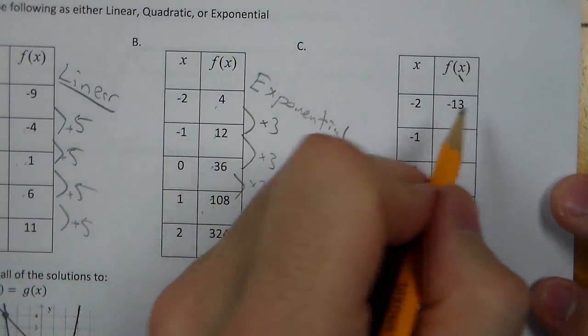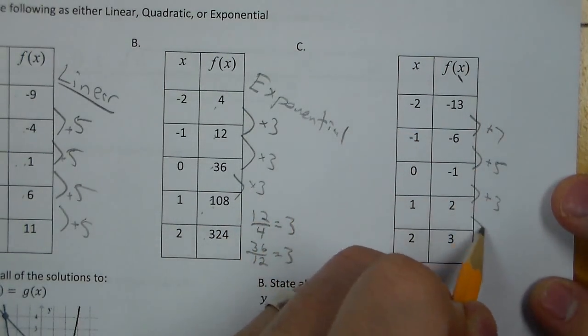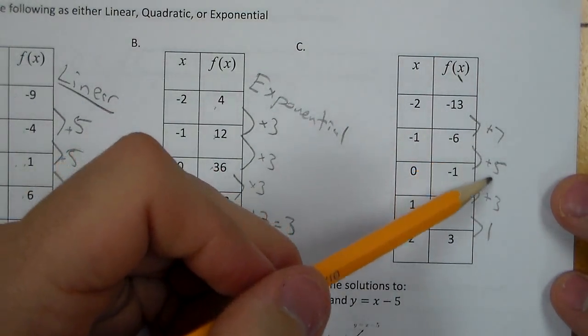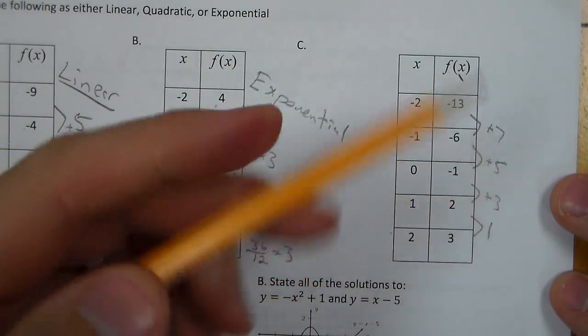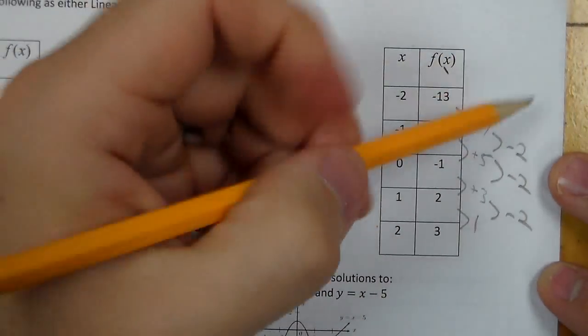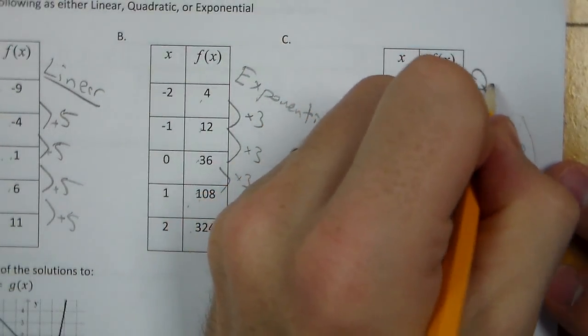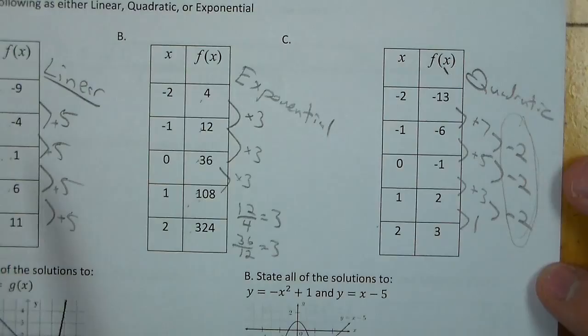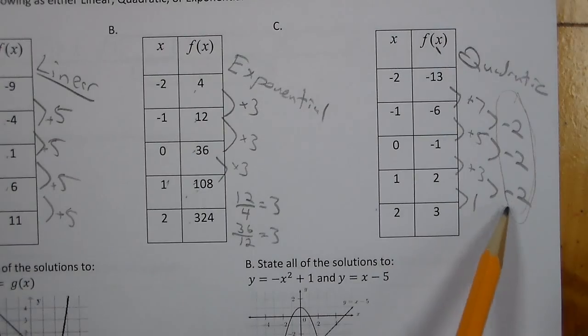Okay, last one, I added 7, then I added 5, then 3, then 1. Well, this is not the same, and it's not like they're multiplying. They go down each time they add. So it's actually the amount that it changes, this second level of change, that is what's happening. And this is what happens in a quadratic. So we have that linear is a constant change, exponential is a constant multiplier, and quadratic is that second level of common change. They all change, but they change by a constant amount each time.